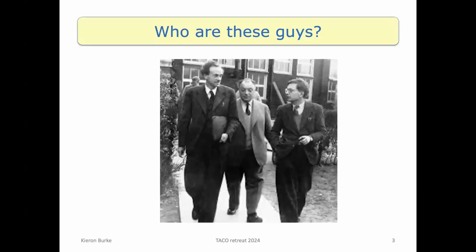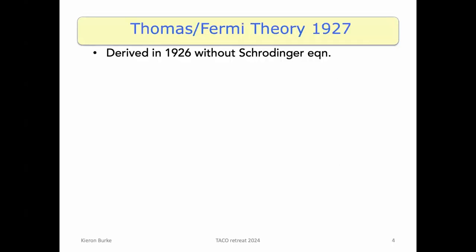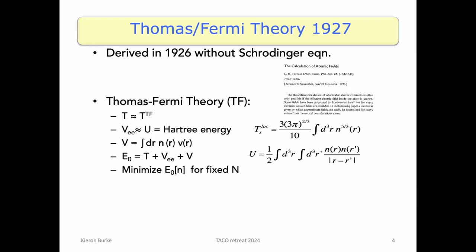We'll get back to why it's relevant. Okay, so lots of young people think DFT starts with Hohenberg-Kohn 64 and 65. That's not true. This paper by Thomas was done in 1926, and he doesn't mention the Schrödinger equation because I don't think he'd heard of it because he was in Britain and he sent it in November.